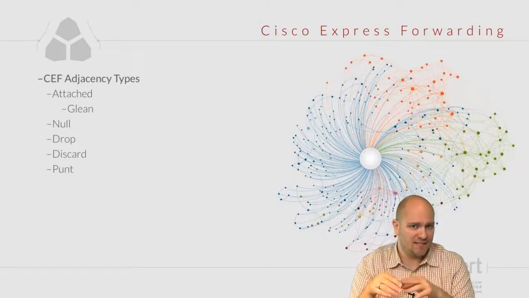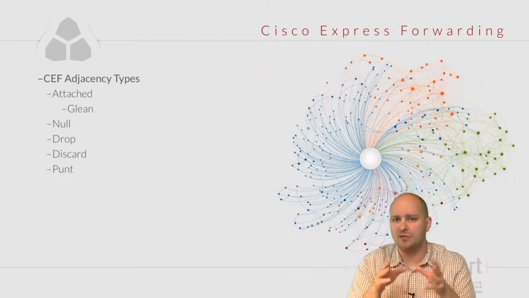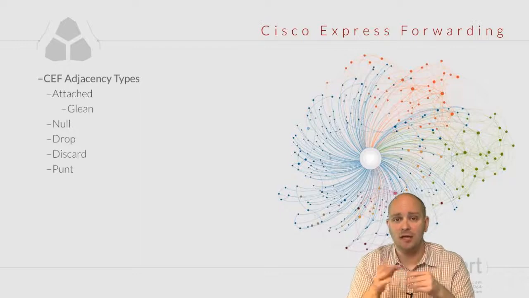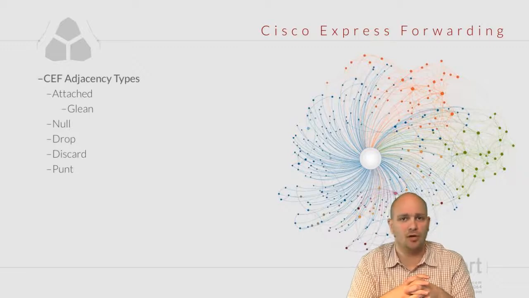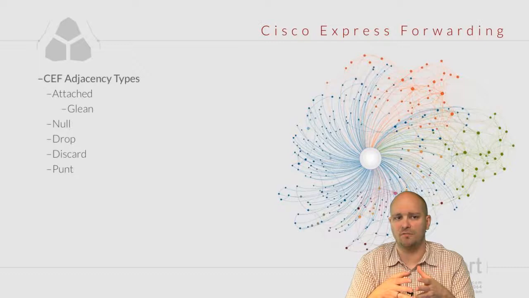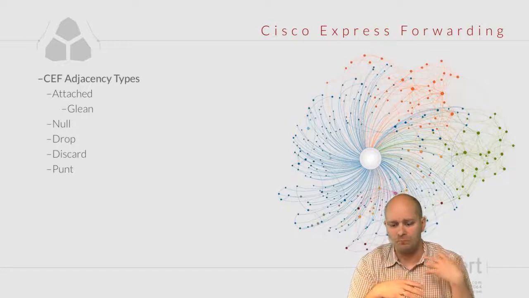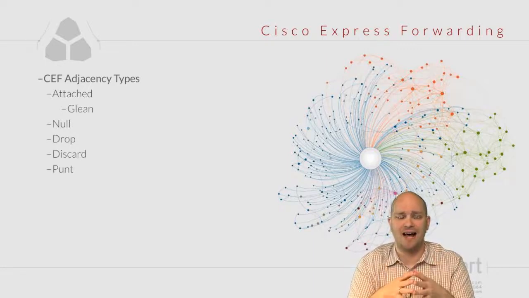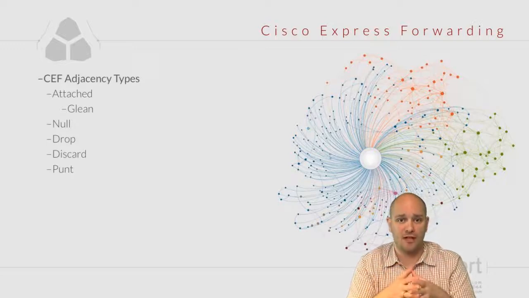The discard adjacency is the adjacency that discards the traffic as the result of a certain feature being configured, like, for example, an access list applied on an interface. So the drop interface is dropping the traffic as the result of something not quite being right, like, for example, the incorrect protocol header in the traffic, or the interface suddenly going down and we lost the adjacency that we had at that very instant. That suddenly becomes a drop adjacency.